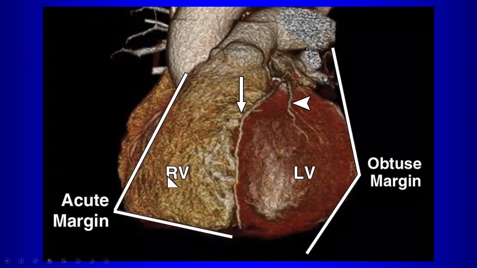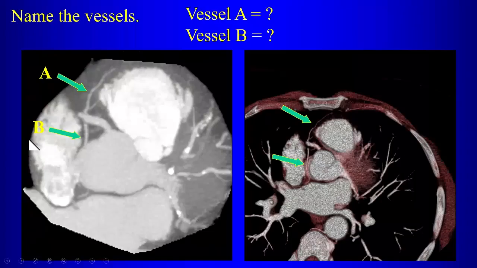And then a lot of this terminology was from coronary angiography. So in this view on a coronary angiogram, when you look at the left circumflex coronary artery, it makes an obtuse angle here. And so that's why the branches from the circumflex are called the obtuse marginal branches. And then here, when we look at the right coronary artery coming around the atrioventricular groove, it makes an acute margin. And so this is why the branches coming off of the right coronary artery we would call acute marginal branches. Okay?